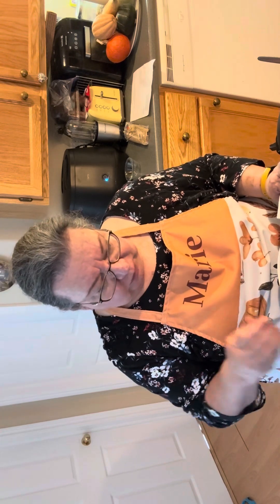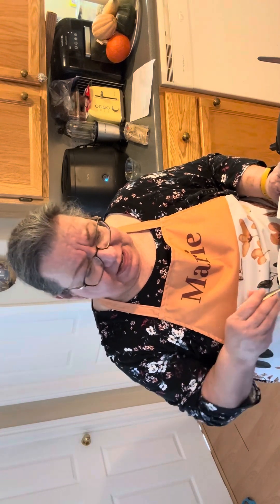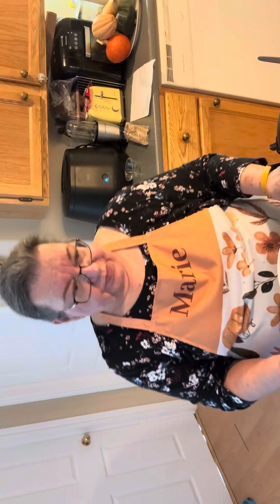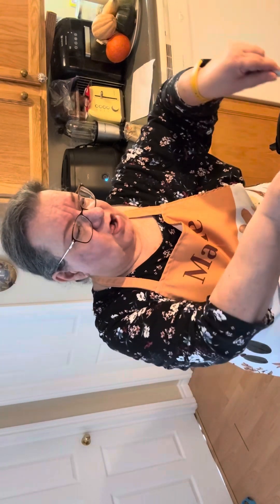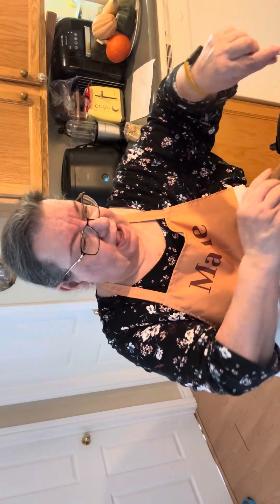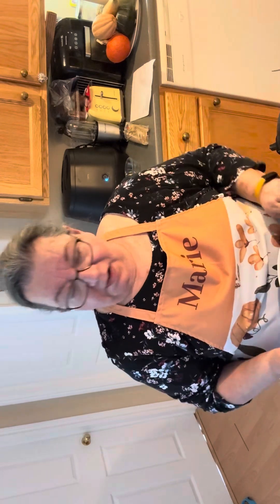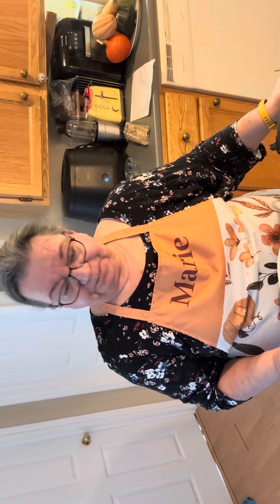I don't mean to talk with my mouth full — my mother always taught me not to. Anyhow, this is a beautiful dish. It's great, a great family-friendly dish. It does make a lot, but it also freezes very well. It's delicious, easy to make, family friendly, and quite economical. I don't know what more you could ask for.